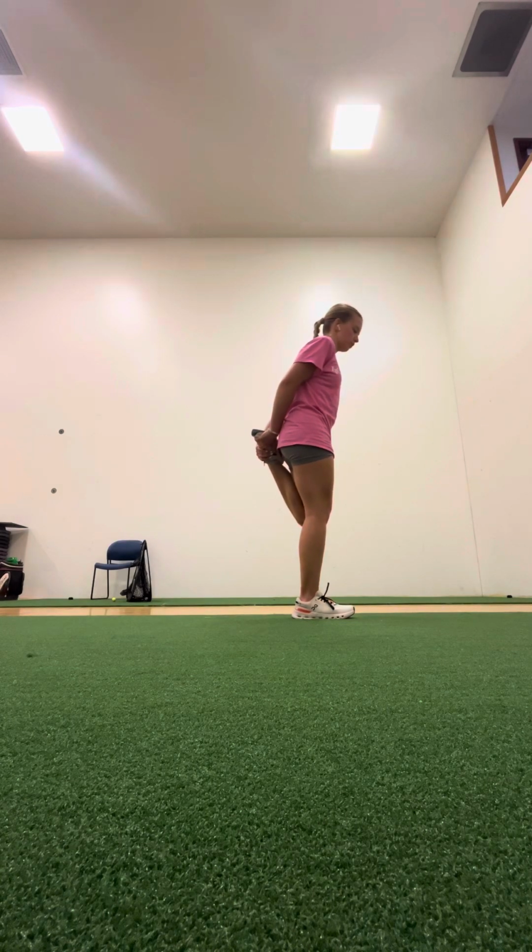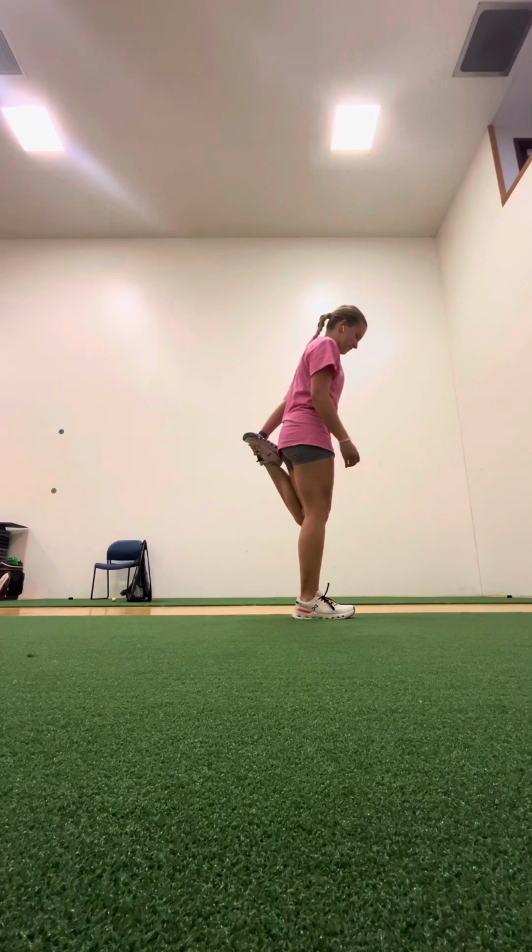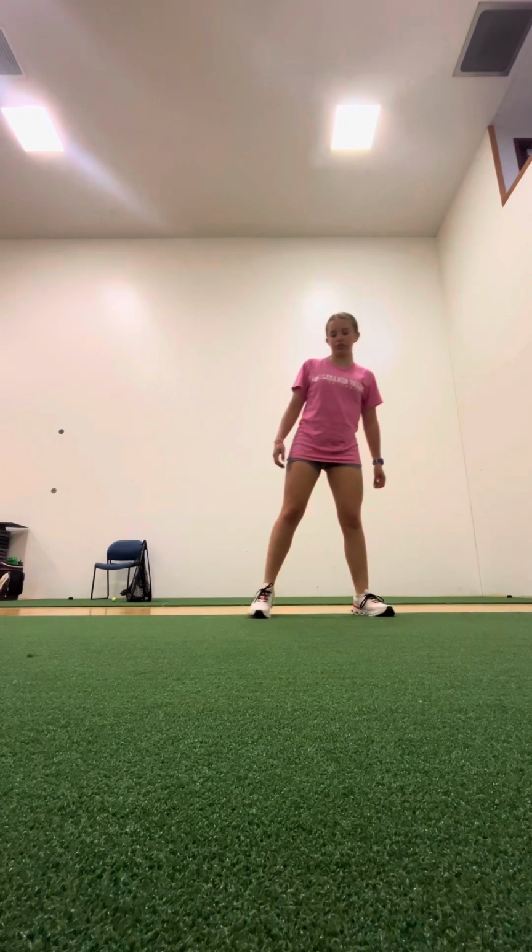We're about halfway with this one. We're gonna go right into touch your toes after this, and we'll get there when we get there. I can keep my balance. All right, shake that leg out. We're gonna go right into touch your toes.